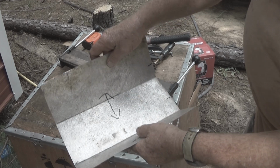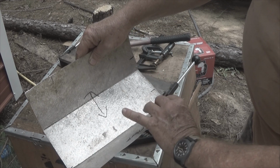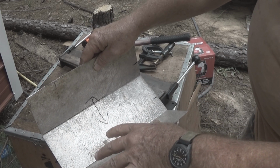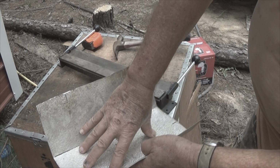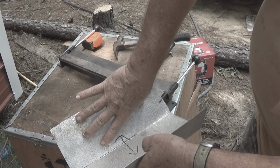It works good. The next step, we'll go in and I'll be using C-clamps to clamp this down so I can drill holes and put the pop rivets in here. Then on the bottom, I haven't decided if I'm going to put pop rivets there or not, but I will be putting pop rivets to the back.